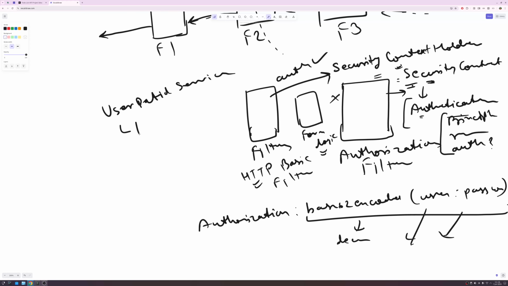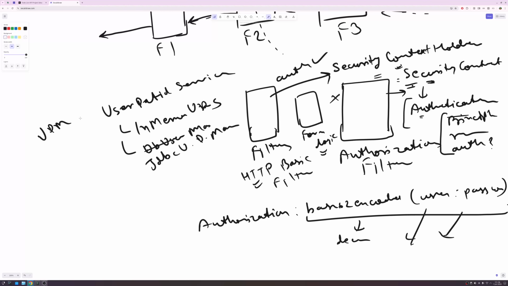For example, for demos we generally use the in-memory user details service, or if you want to store users in the database, then you can use something called JdbcUserDetailsManager. UserDetailsManager is also another interface, which extends the UserDetailsService interface, so it has a few other methods as well.